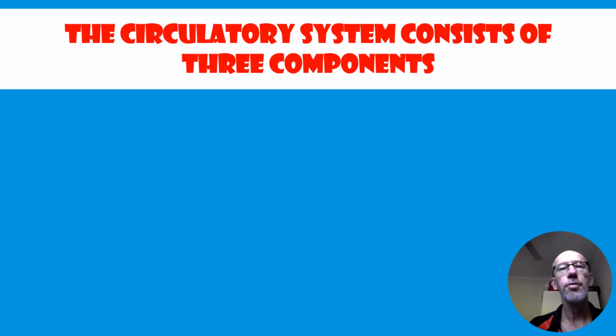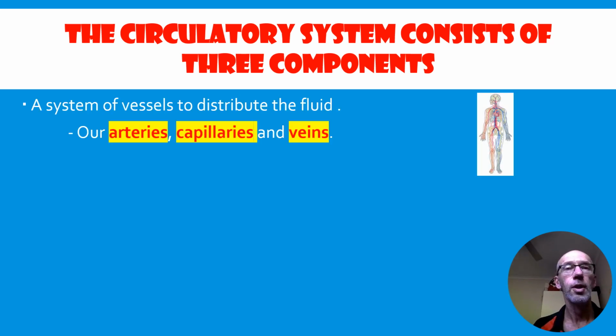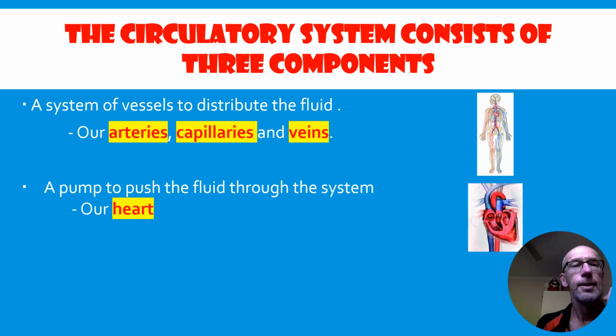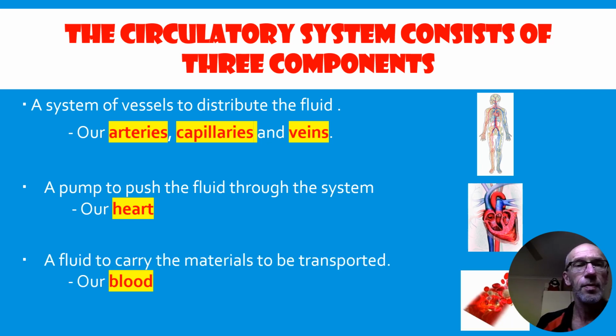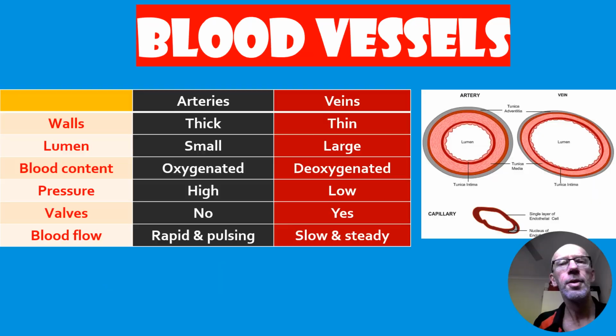Then we get to the 3 main components of the circulatory system. So first of all, we need the highways, the streets, our vessels, made up of our arteries, veins, and capillaries. More about them later. And then we have the main organ where a lot of the action is occurring for the circulatory system in terms of pumping that blood out to the heart and the lungs. And then we have the fluid, the blood. More about that again later. These are our 3 major components.